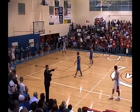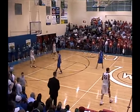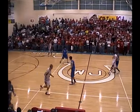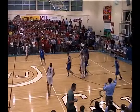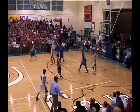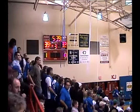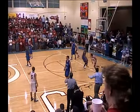39-32, West Jessamine with the lead. See if that'll stem the tide that the Colts have put on here. East Jessamine can regroup. Sidorenko out at the top of the left side near the Colt Crazies, and Coach Fleener's going to call a timeout. Very unhappy. Sidorenko running what he wanted them to run and having to burn that timeout.